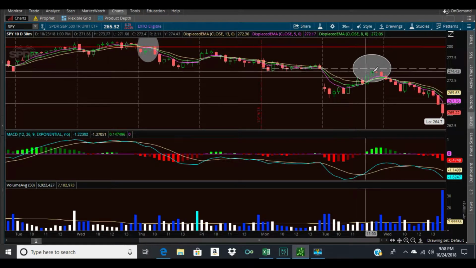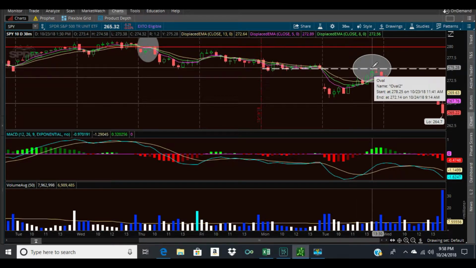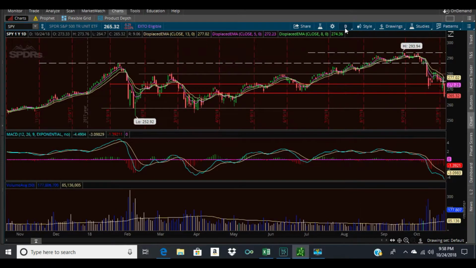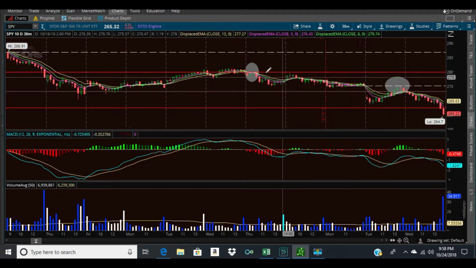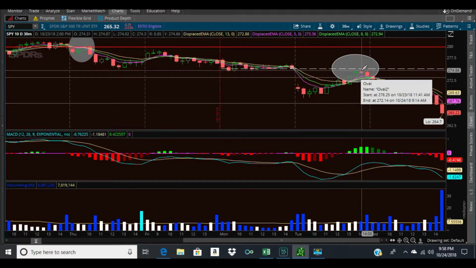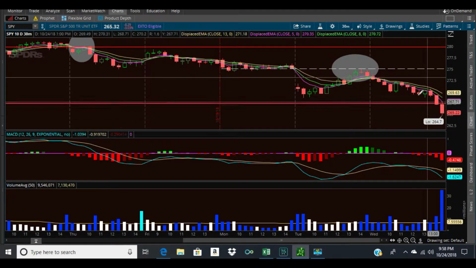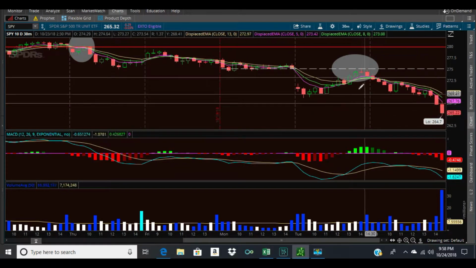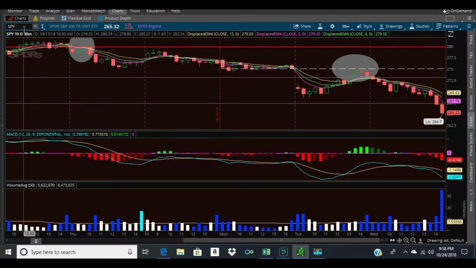That acts as resistance, and as you can see, that would have been a great place to go short. Momentum on the daily chart was still weak, still in a downtrend. You could have felt comfortable holding this overnight and into today's session, and that really would have proved to be a great trade as you look at another wave of sell-offs from the 275 down to the 265 range. So that was a big opportunity there for both intraday and swing trades.